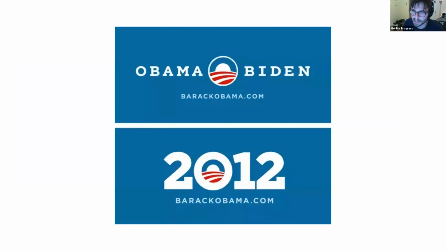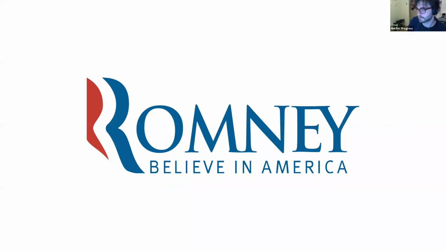Now on the other side of the aisle, you have Mitt Romney, and I'm not really sure what you should do when your candidate's biggest liability is that he's seen as an out-of-touch plutocrat, but I'm pretty sure you shouldn't use the typeface of Roman emperors. This is a typeface called Trajan, which is based on Trajan's Column in Rome, which is one of the most preserved versions of Roman inscriptional capitals.